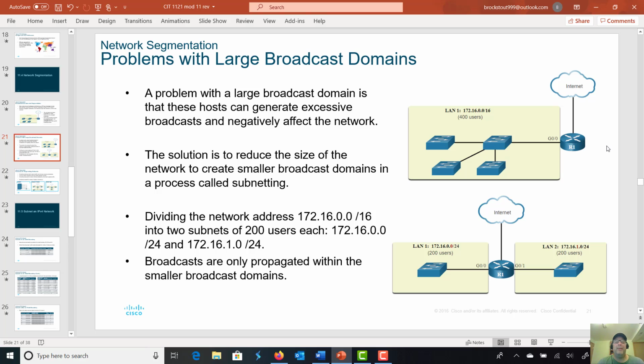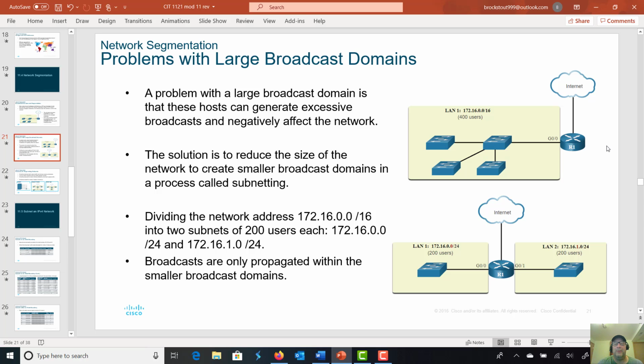Okay. Problems with large broadcast domains. When your broadcast domains start to get too large, you're going to send a lot of broadcast messages. That means there's a lot of devices that are going to use these broadcasts to send traffic to a lot of other devices. It could overwhelm the network, and it could create a network that is slow, and your broadcast messages are actually taking bandwidth away from your production network, and that can be a problem. So that's one reason that you would segment down a network and have fewer users.